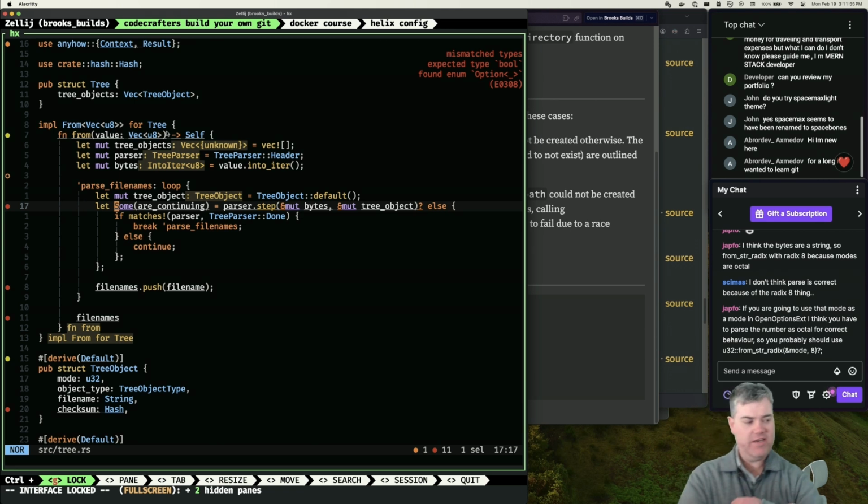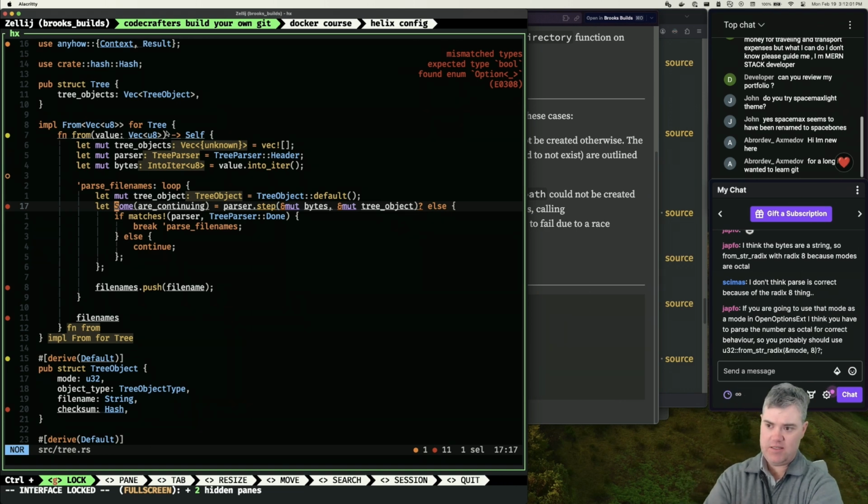Yeah, how we're calling this is going to be different too, isn't it? Because I'm just in this loop, and I want to continue looping through it until we're done. But each loop through I go through one tree object, which means I need multiple loops.